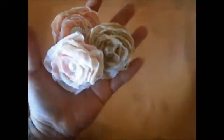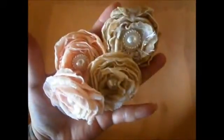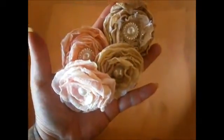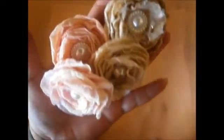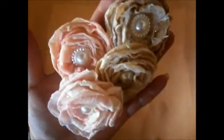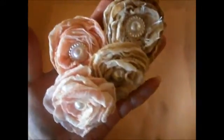So there's our gorgeous flowers, guys, and I hope you have a go at making these. Like I said, they're cheap, they're easy to make, and they're yummy, yummy, yummy. And they look beautiful on your vintage and shabby chic project, or little projects for little girls. So there you go, guys.